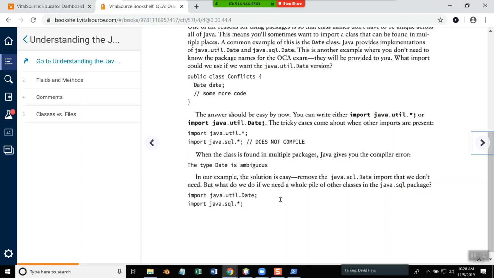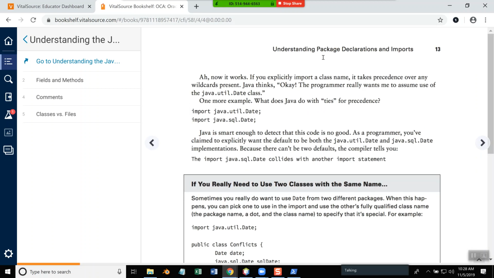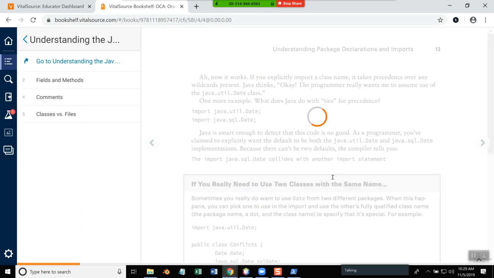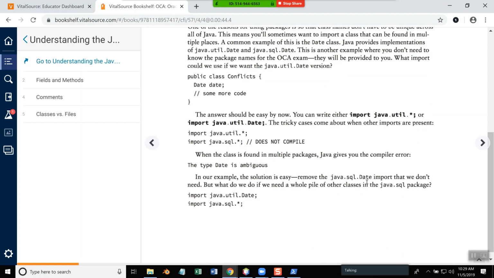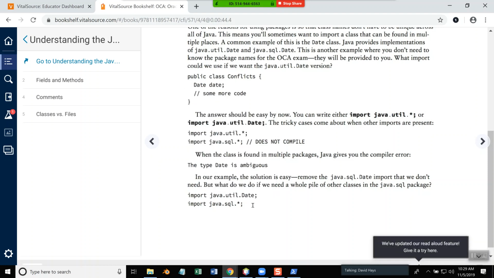But what would we need if I need all the other ones? Looks like you put it first, maybe. Put this first, and that takes precedence over the java.sql.Date.